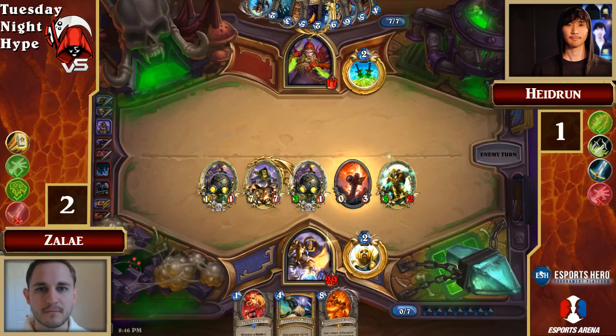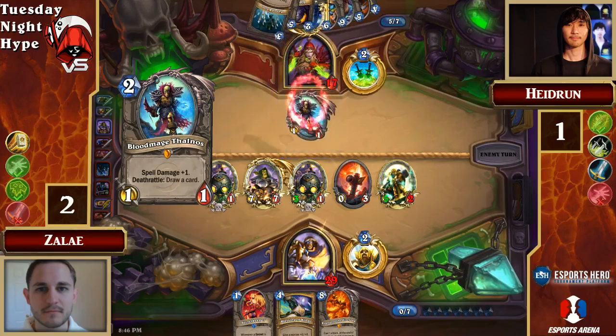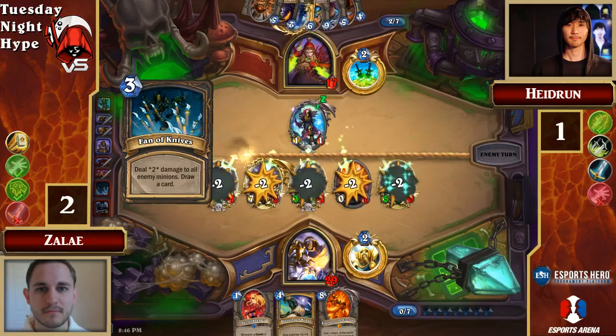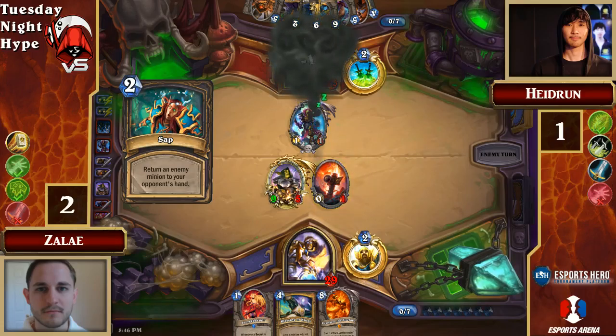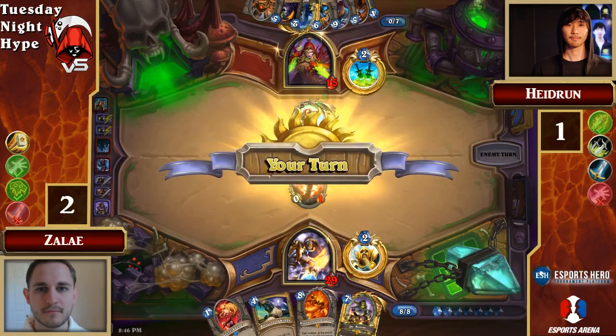Yeah, no, Heidrun's kind of in a tough spot here. He doesn't really have a lot of strong options. He's probably going to go with Blood Mage Thalnos. I don't really know what he's planning on drawing here, but he might. Oh, Sap. Perfect. And 2-1s? No problem. That's how we win games right here, boys. That worked really well for him. Unfortunately, for Heidrun.